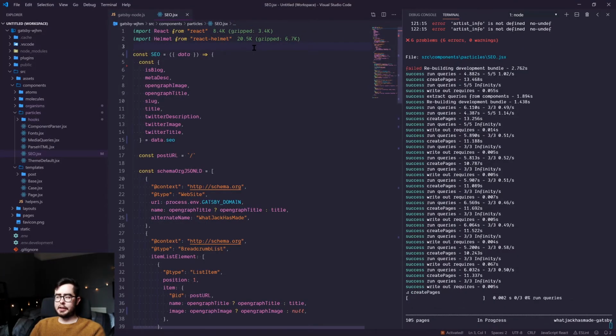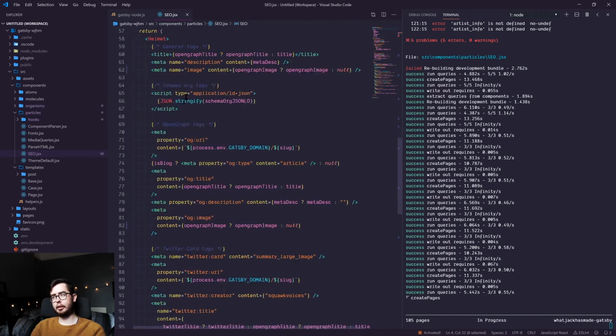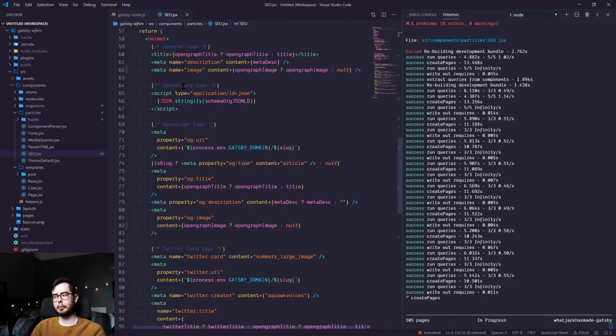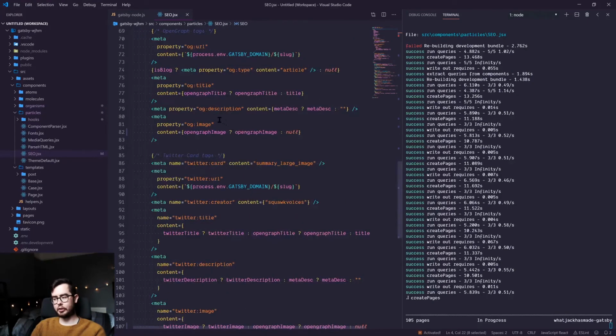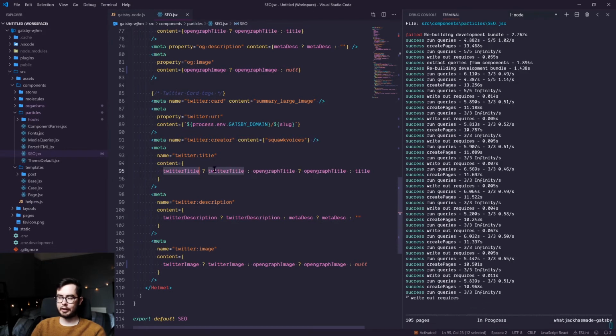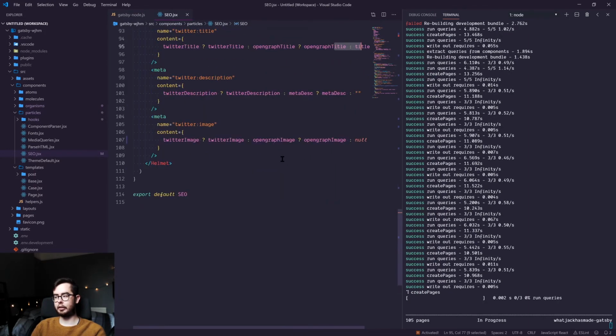So this is our SEO component. Essentially what we're doing is passing in the SEO data as a prop and then using it to generate our own HTML head tags that will give social media platforms information about what images to show in the preview, and what title and description the page should have. Generally we're just populating it. If we have a Twitter title specified, we use the Twitter title. If not, fall back to the standard open graph title that we're using. And if that's not available, then we just use the standard title.